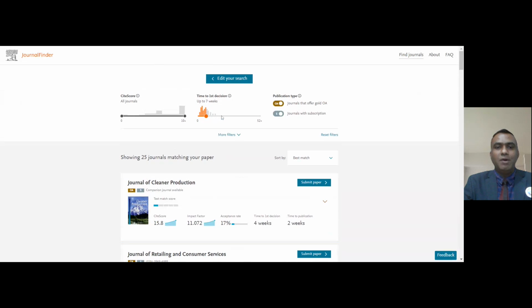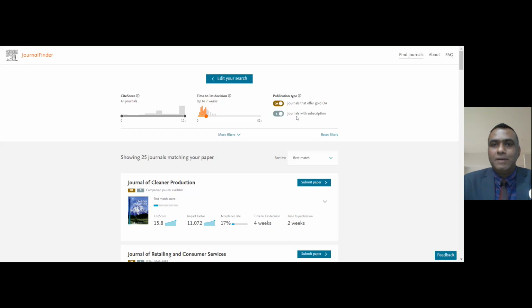So using some of these options, you will be able to identify the relevant journals to communicate your research paper and to receive the first decision, whether your research publication is accepted for peer review or not accepted. Desk rejection is also sometimes possible, where if your paper is not matching the requirements of the journal, then the editor itself will reject it. They will not be sending it to the reviewer.